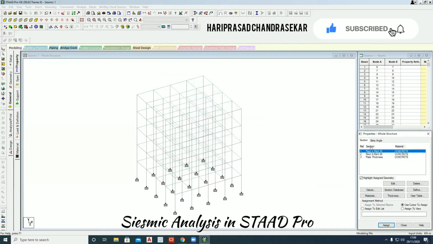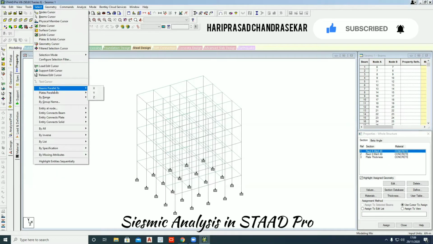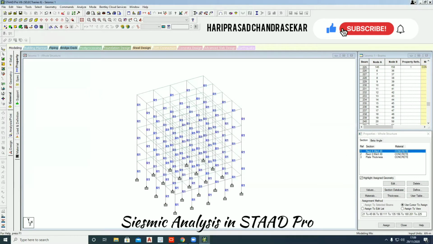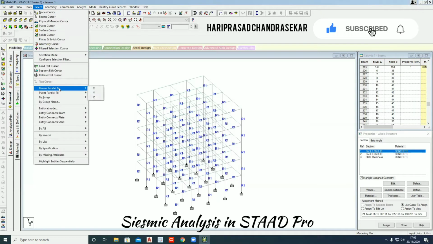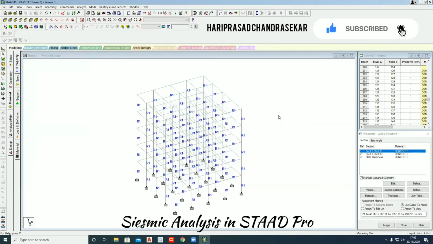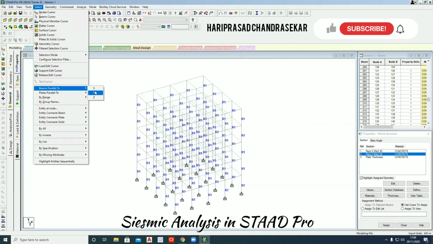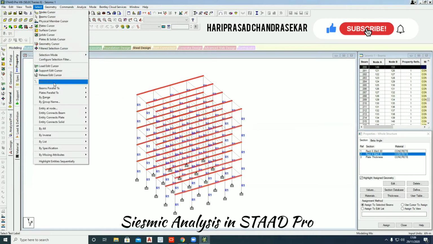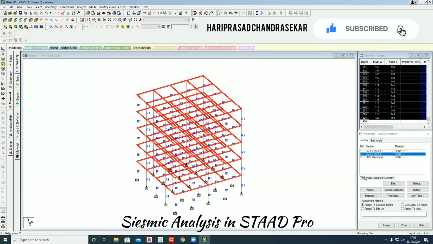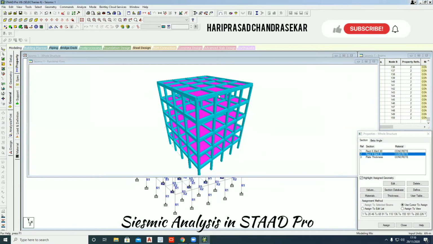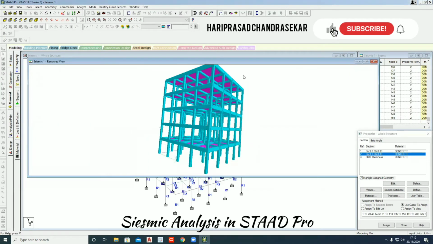Now I'm going to assign this to our view. What I'm going to do means select beams parallel to y-axis and assign to select beam. Again select beam parallel to x. No, first we need to select the second one. Select beam parallel to x. Select beam parallel to x. Select beam parallel to z. Now you can assign to select beam. Now like this, see, we have a beam and then we have a column.